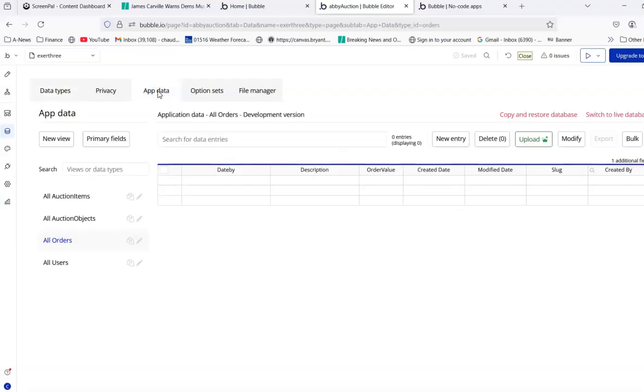So we will go and create some app data for our orders.